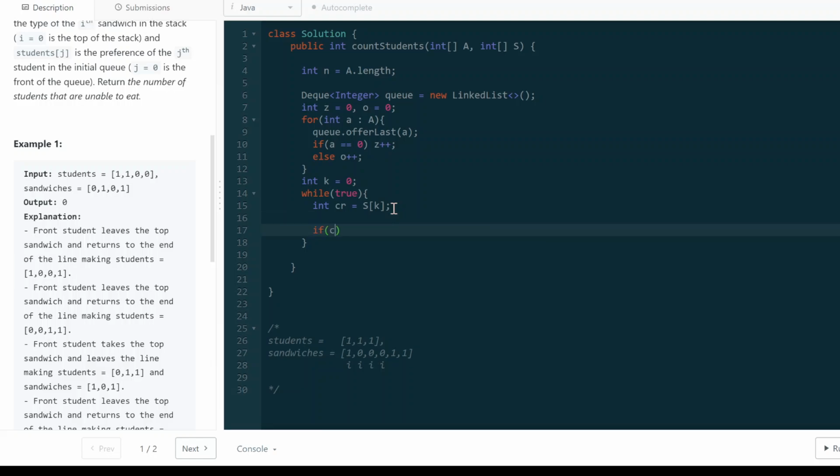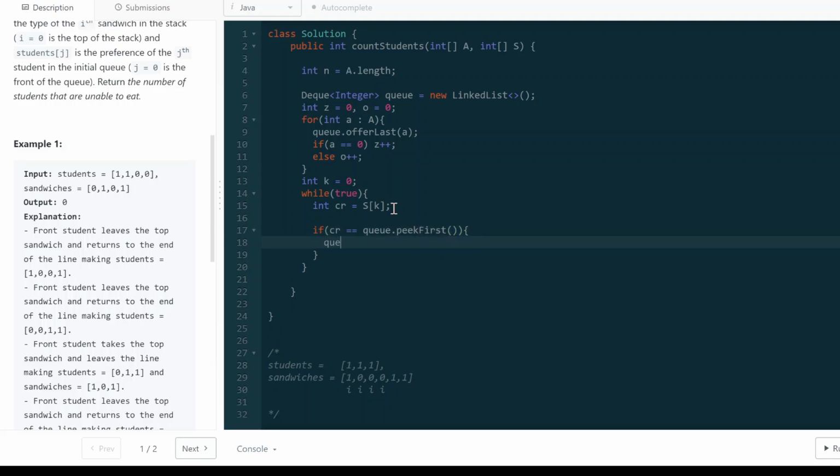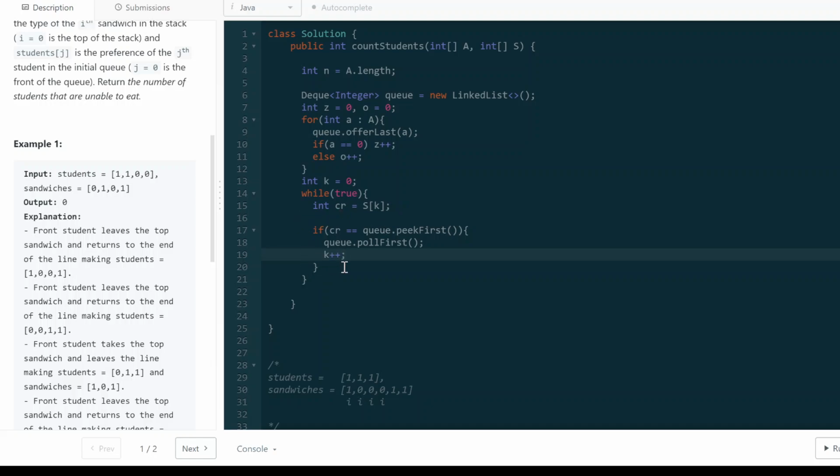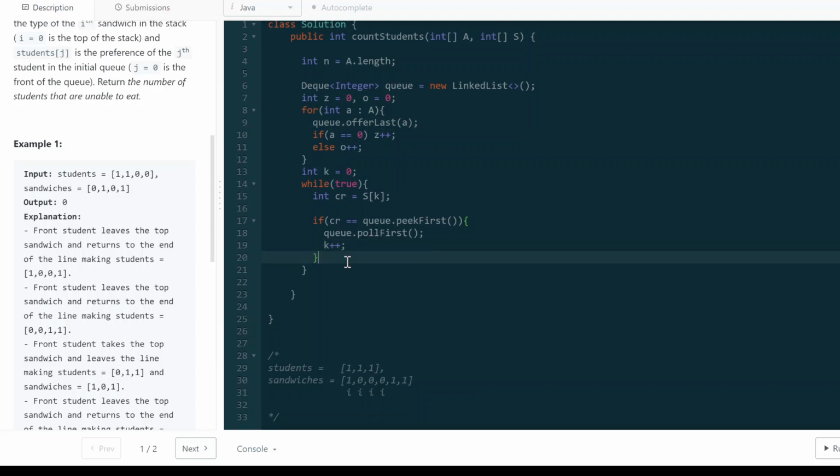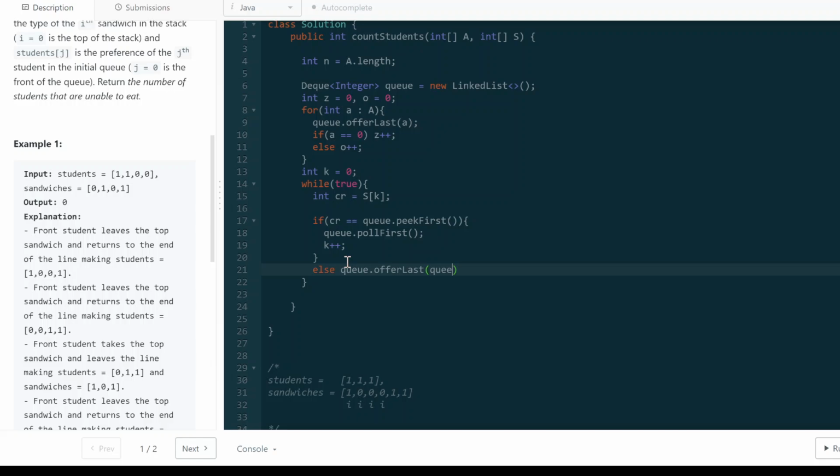Now the happy case will be if the current required equals q.peekFirst. This is the happy case, so we can simply say q.pollFirst and k++. This is the case when we are able to match. Otherwise, we can simply say q.offerLast of q.pollFirst.